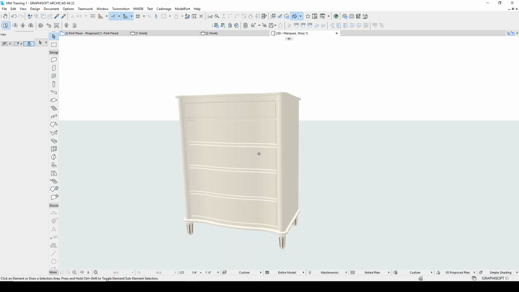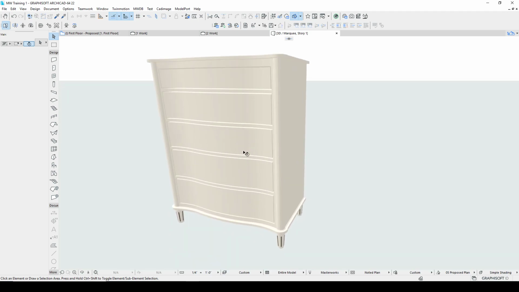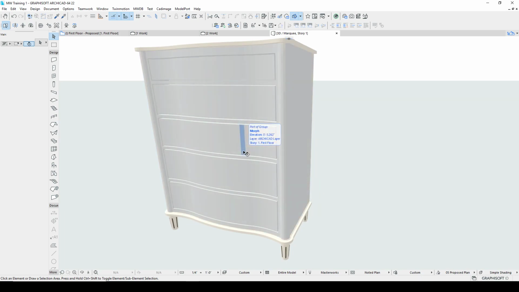And we've got a really nice looking dresser, so much more sophisticated than a standard ArchiCAD object. And it really didn't take very long. And you can use this in project after project, and you have something that was worth spending the time to model. Hope you enjoyed it.